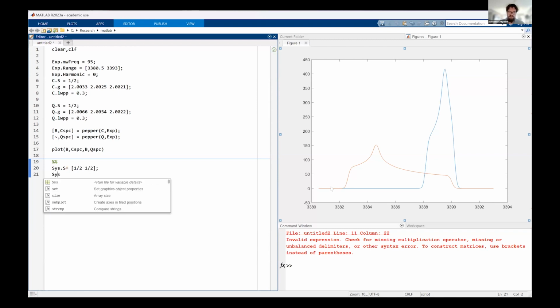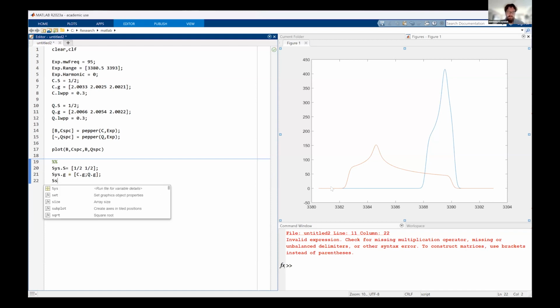Then we can take the G values of the two spin systems that we have, and in this case I will basically copy the G values that I have provided above, just to help speed things along.